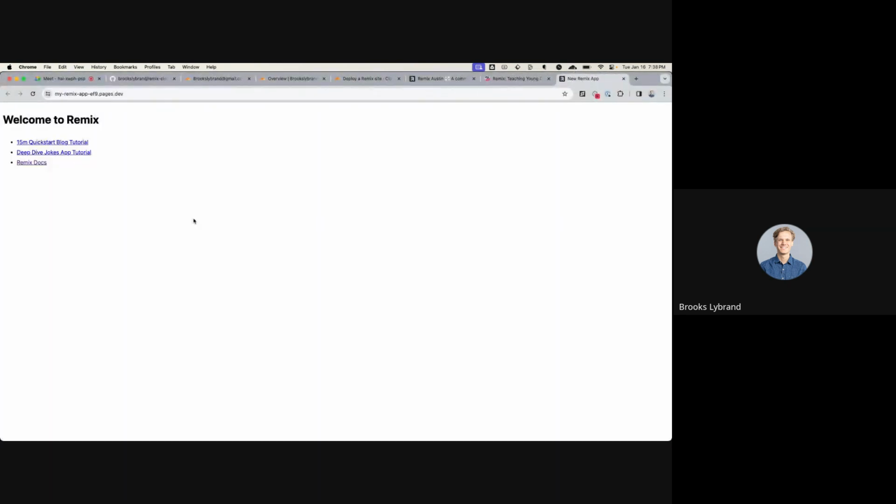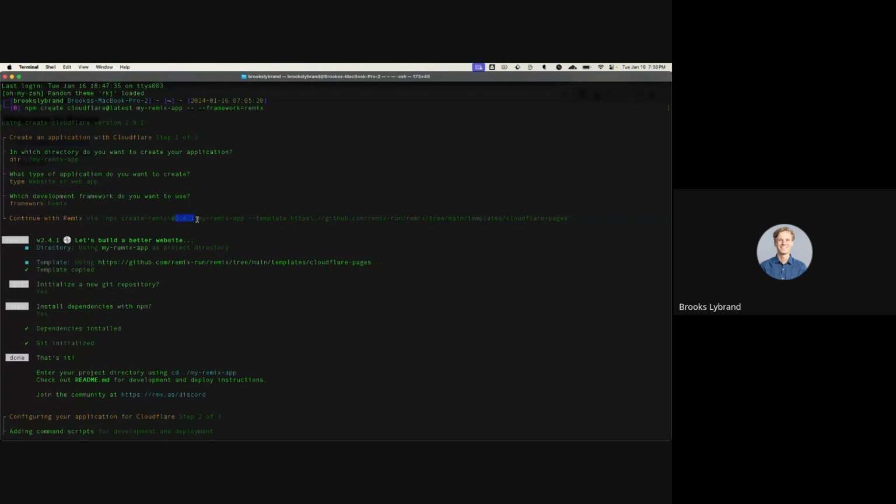So it's running that, and then they passed in the name my-remix-app, which is the default. I'm sure we could have overridden that if we wanted. And then there's this --template. If you ever want to play with Remix with something like Deno or something else, or maybe Kent C. Dodds has his Epic Stack that has all these opinions, with the Remix CLI and this --template, you can just give it a URL to any repository, it doesn't even have to be GitHub, and it will automatically create an entire project out of that. So that's how we do it.